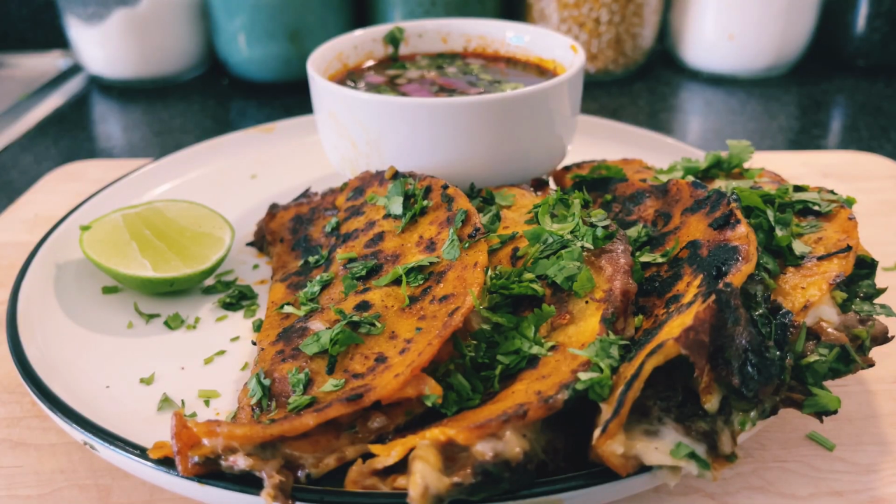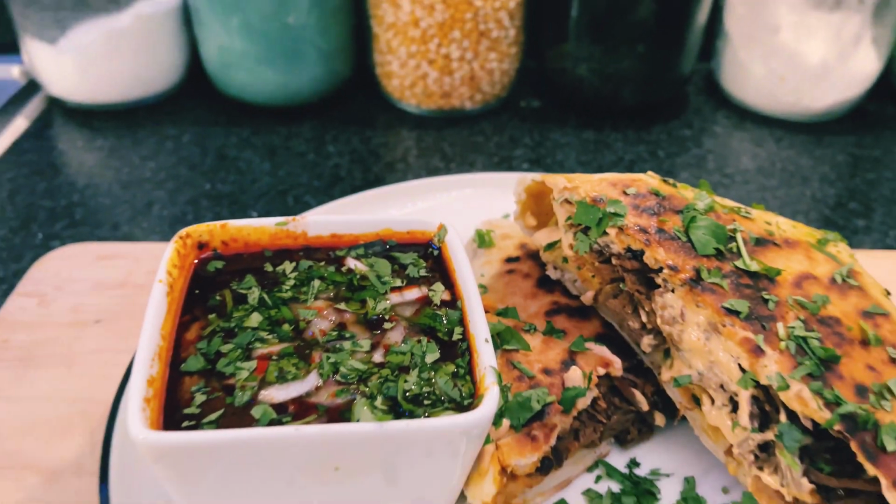Hey guys, welcome back. So the last time we had the birria tacos, they were amazing. As you guys saw from my reaction, it was the bomb, okay? So one thing that I mentioned in my last video is that I will be utilizing the leftover meat for another meal. So this time I'm gonna be making a birria Crunchwrap Supreme.